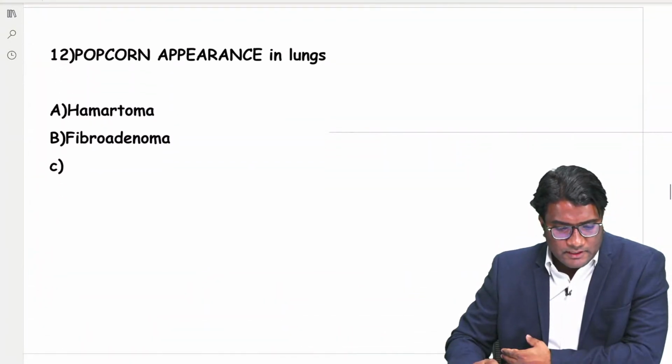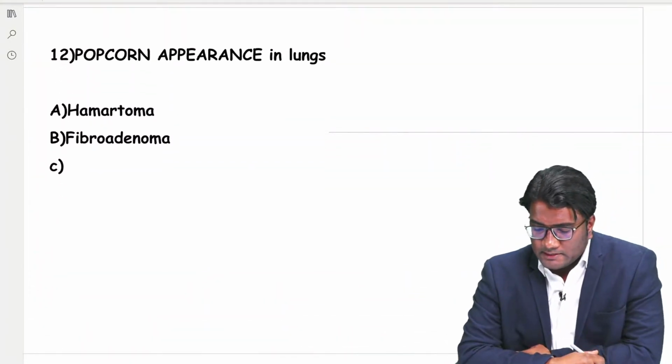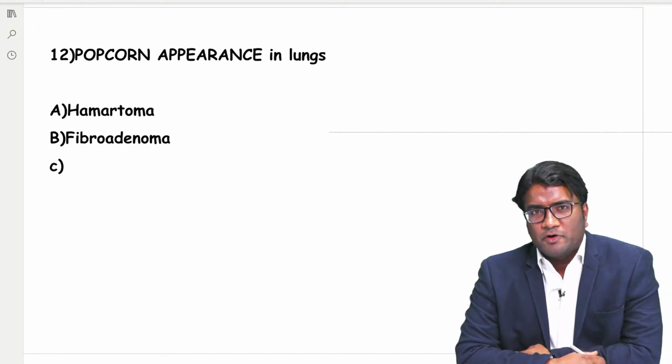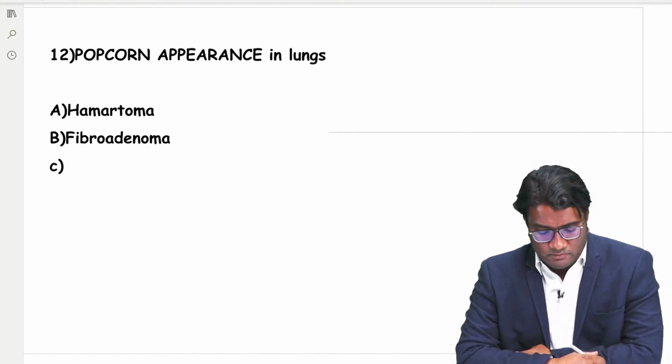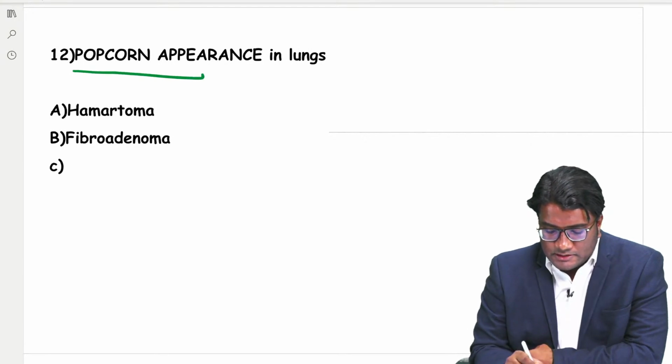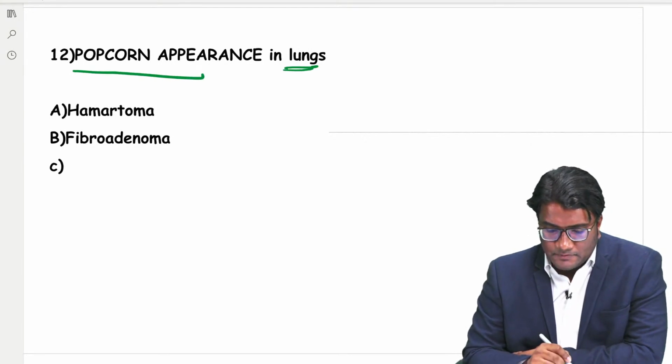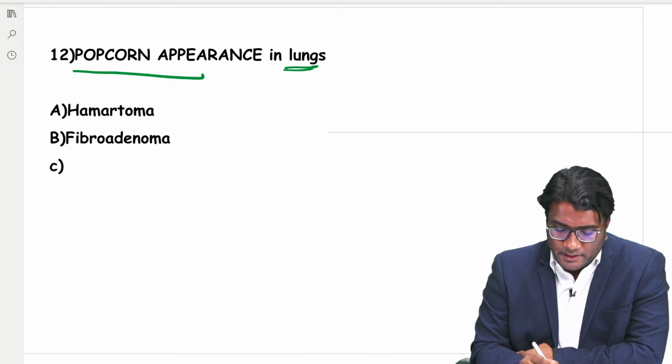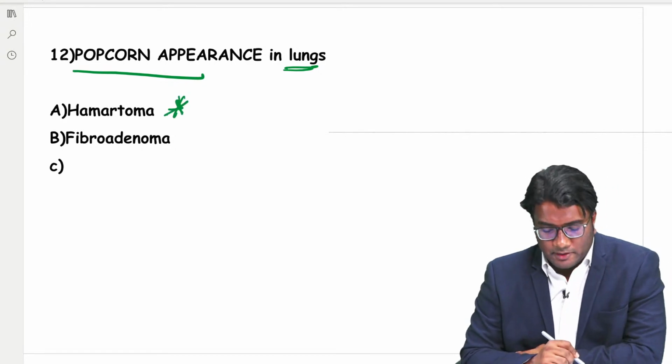Okay. Did you see a question like this? Popcorn appearance in the lungs? We learn popcorn appearance on the chest x-ray, on mammo and all. Where does it occur? Popcorn appearance in the lungs is a case of pulmonary hamartoma, right? So popcorn appearance in the lungs is pulmonary hamartoma.